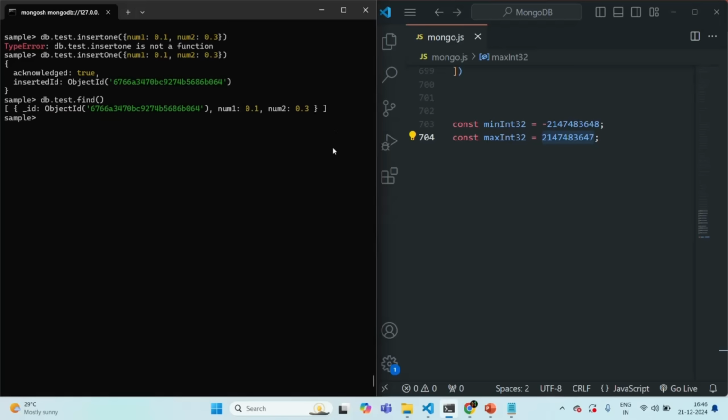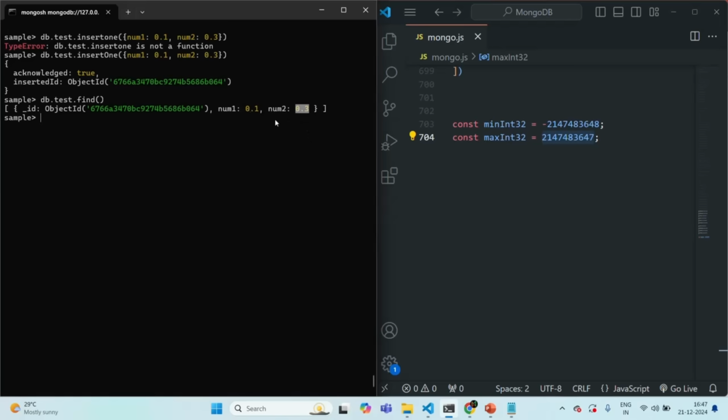Okay. So here in the result, it looks like everything is saved as it should be. Num1 is storing 0.1 and num2 is storing 0.3. But that is not the case. As I mentioned, since these values are stored in double type, there might be some imprecision in storing these values. And we can see the difference when we do some calculation with these 2 decimal values.